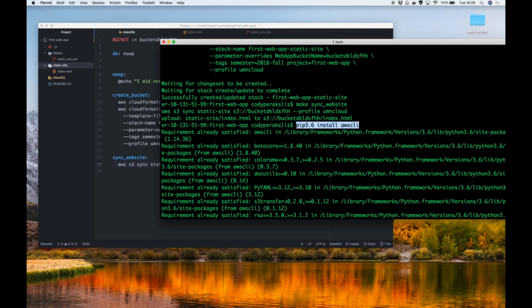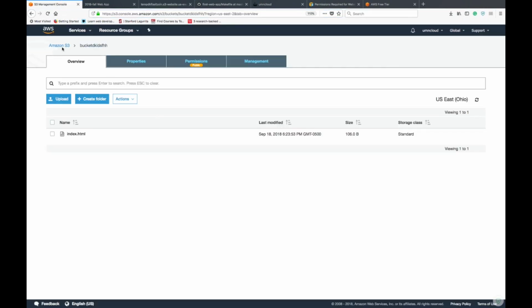Yep. And then there's always another step, but there's one more step beyond this: you need on your local machine to have the ability to talk to your account. So you're going to need, I can show it here.